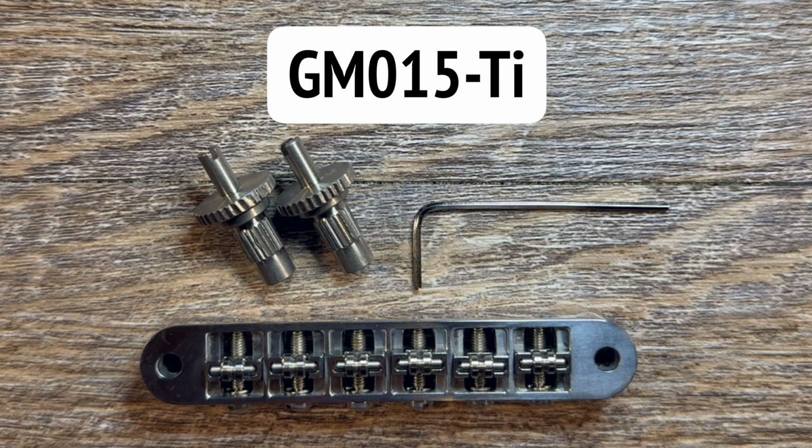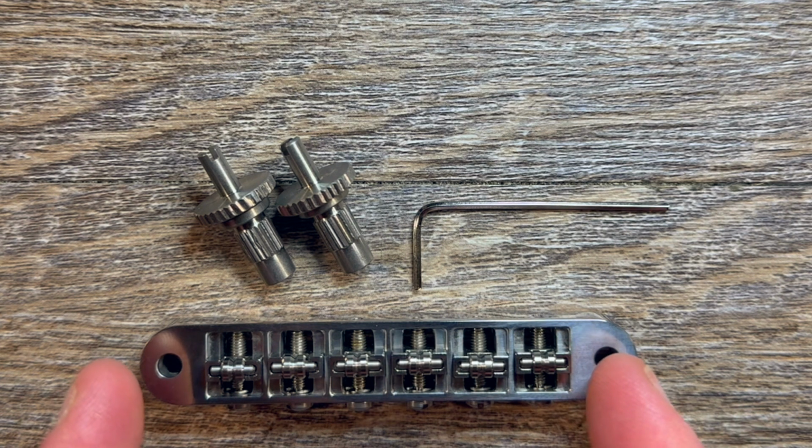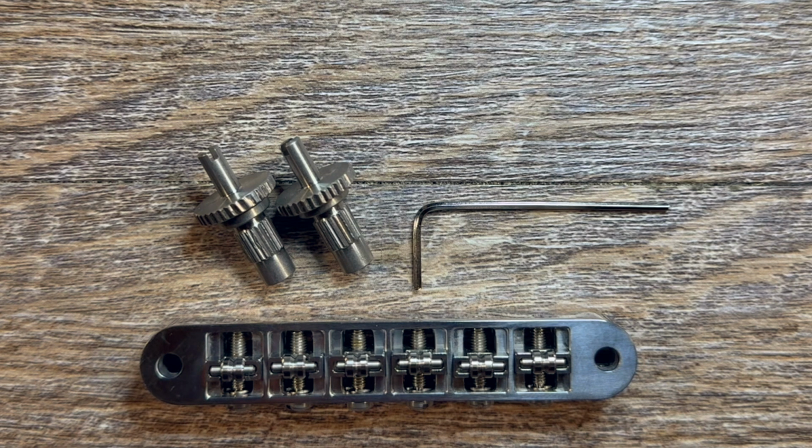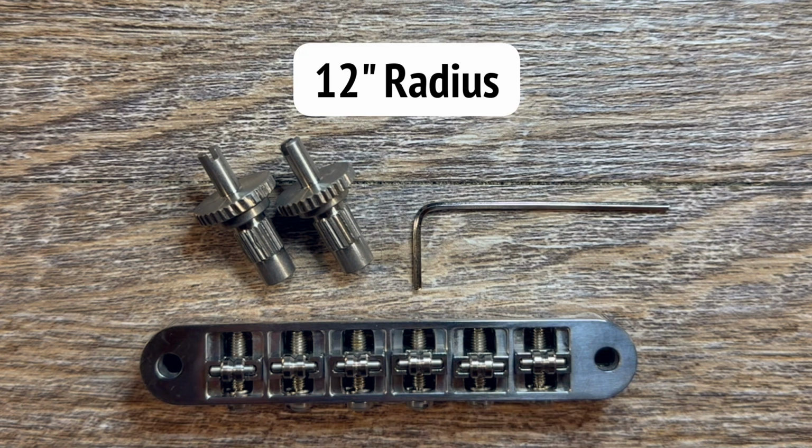GM015-TI bridge from Guyker. The TI stands for titanium, and as far as I know, the entire bridge, the body, the saddles, and the studs are made out of titanium. The centerline to centerline dimension here is 74 millimeters, which is typical of both Gibson and Epiphone guitars. Similarly, the radius of the saddles is 12 inches, which is also typical of both.